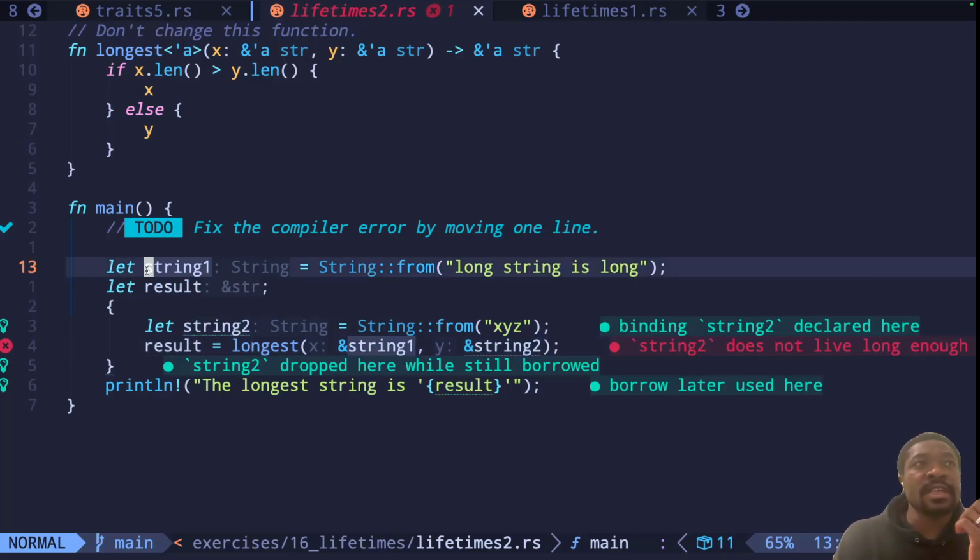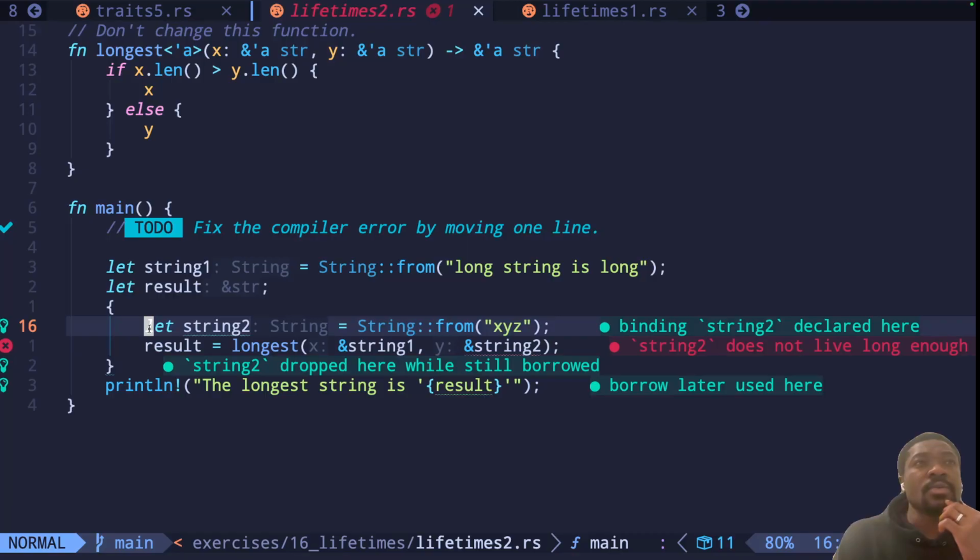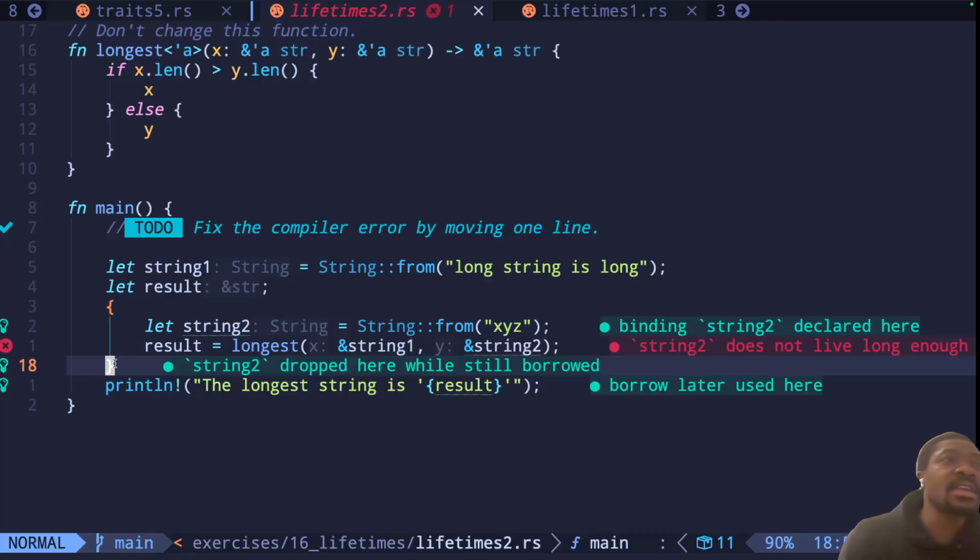String one starts its life here and is dropped at this point. String two starts its life here, and I think it gets dropped here.